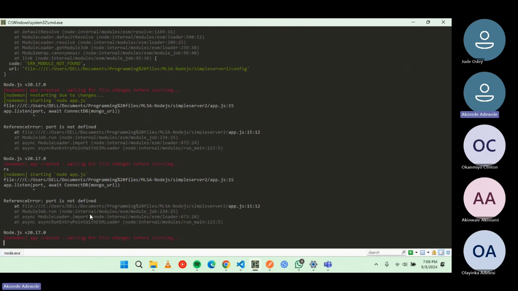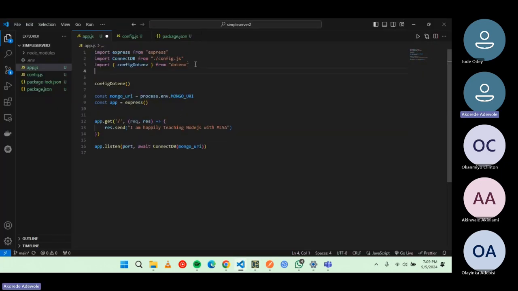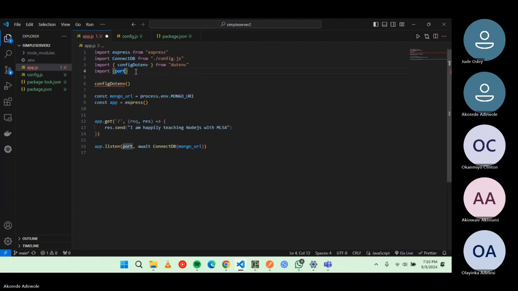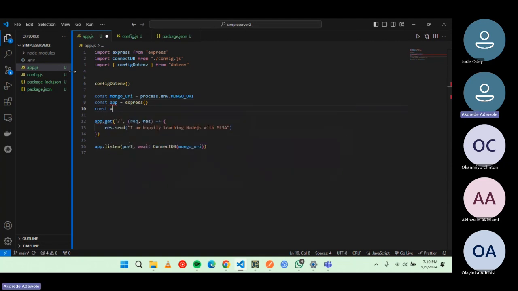Okay, it says port is not defined. So I didn't import the ports that we defined there. Import ports. So where did I define the ports? Okay. I don't. All right, so what's going on here? You know what? Instead of just doing that, let's just write the ports here again. I wanted to show you guys something, but it wasn't part of my way of doing things. So const ports is that.